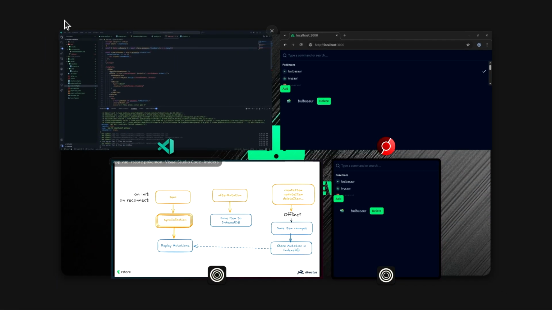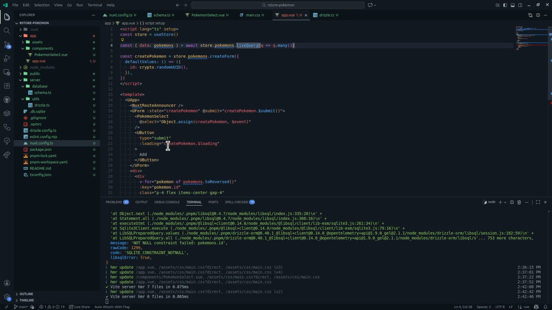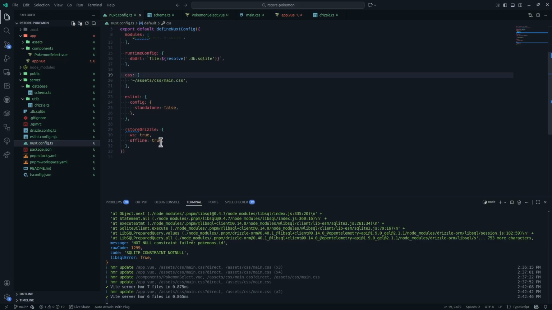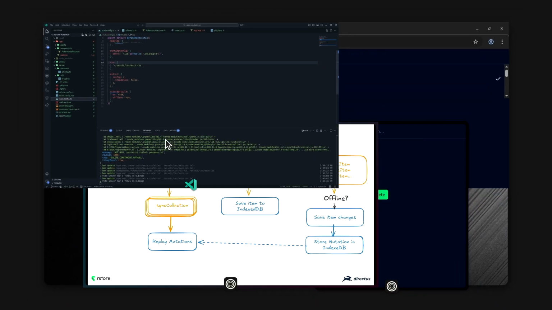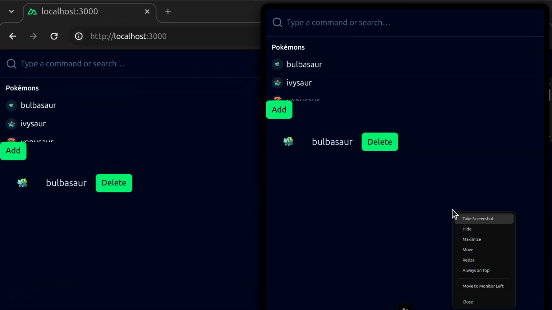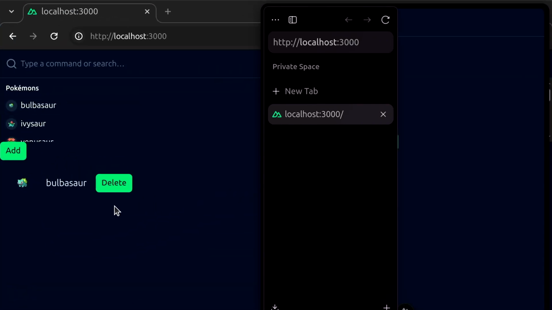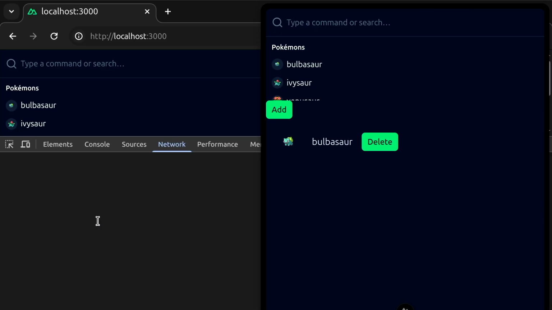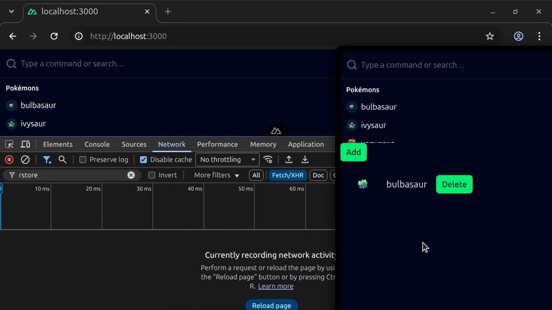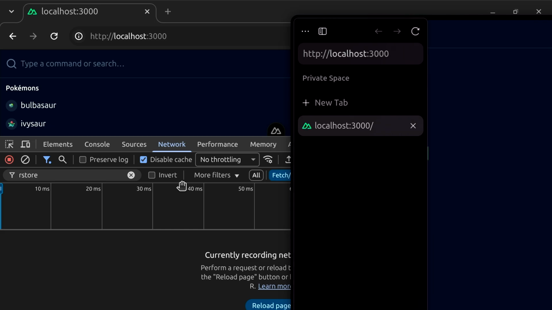So let's try it. So again, to enable this in the next Drizzle module, you just need to put offline through here, and that's it. The entire application is offline now. So let's try it. Gonna put this back always on top. To do that, I'm gonna try simulating an offline situation.